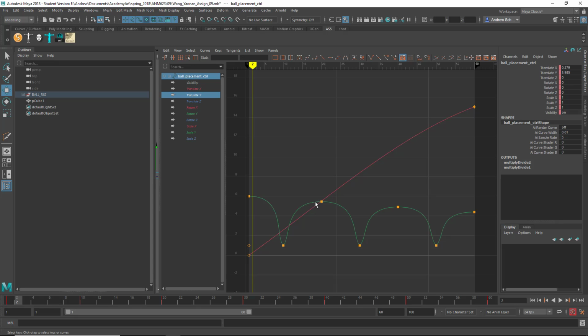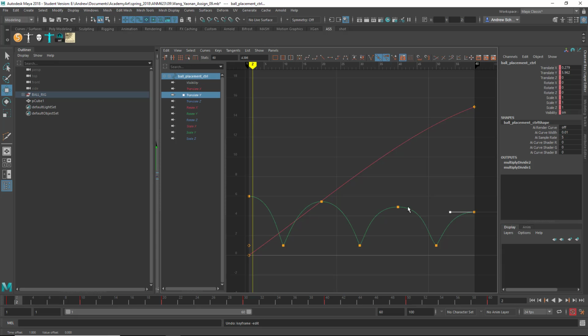So I would just not have those quite so scaled. Maybe a lot more like that.